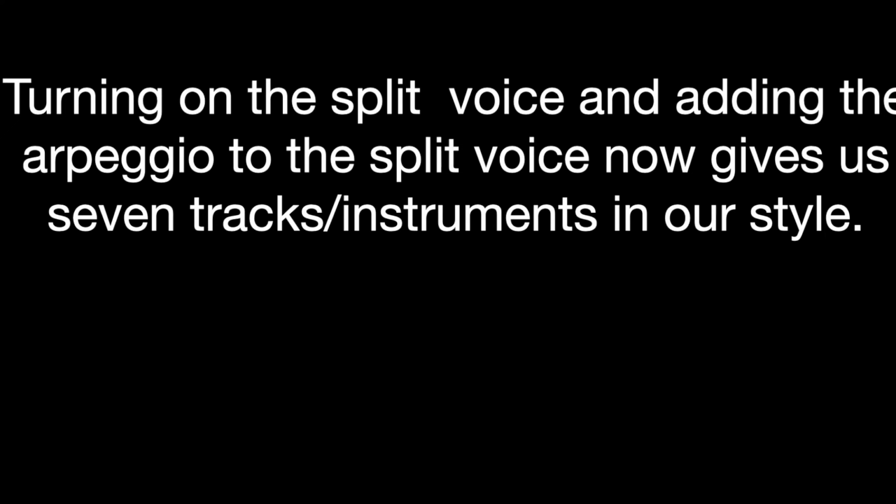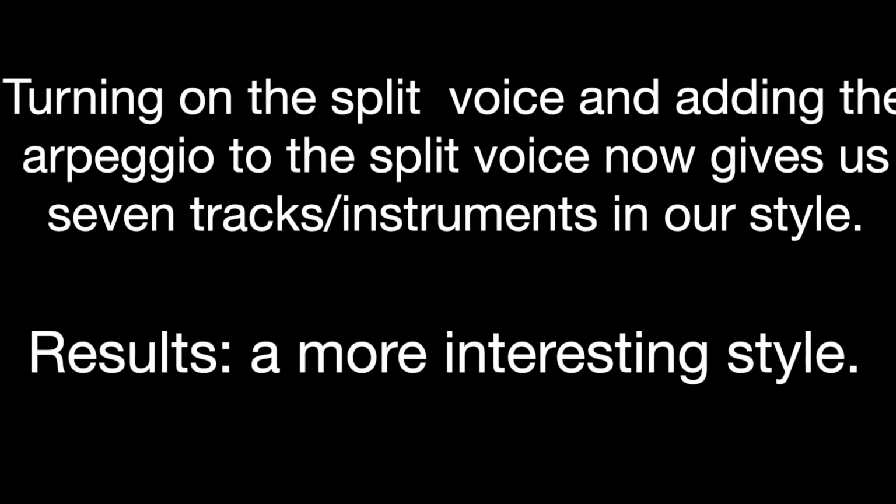Turning on the split voice and adding the arpeggio to the split voice now gives me 7 tracks, or 7 different instruments in our style. And the net result is it's just a more interesting style. We've added another musician who can play along, and he may be playing at a slightly different rhythm. So that's the reason behind all of this, why would you do it? You want to add more music into that style of your left hand.